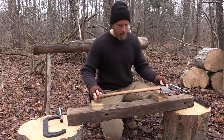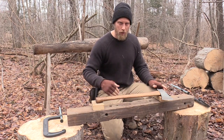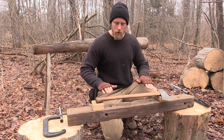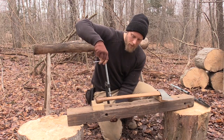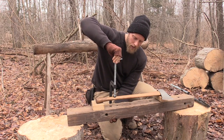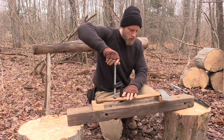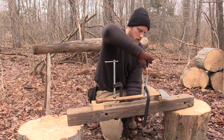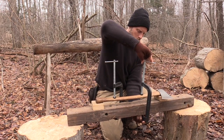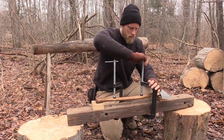I'm going to clamp my axe handle now — I just pulled it out of our steamer. I have the bent side up. The reason I have these blocks here is because we actually want to over-bend it the other way. The bend is up right now and we want to bend it lower, so when it cools and you remove the clamps you're going to get some spring back. These C-clamps work the best out of any clamps I've used — I've actually broken the trigger-style clamps. Using a rope to do this sort of works, but it doesn't get everything as tight as you really want it to. What I like to do is put the clamps opposite and then flip back and forth with them as I tighten them.